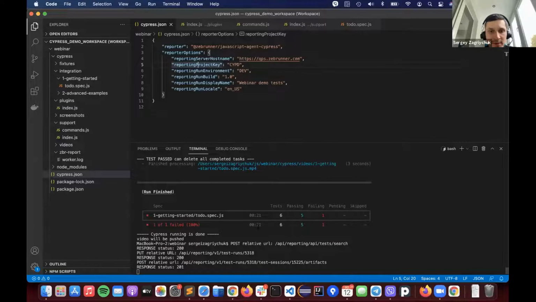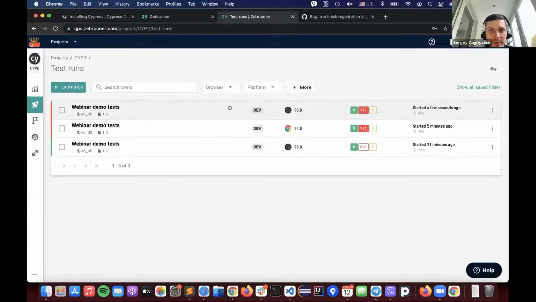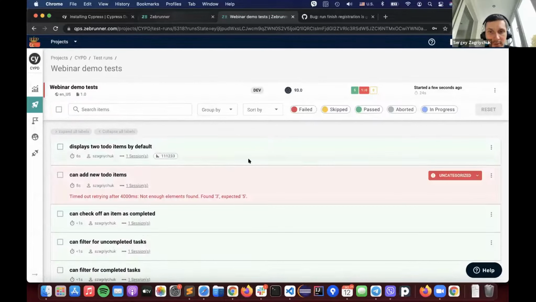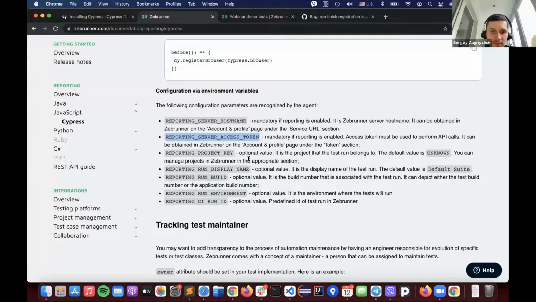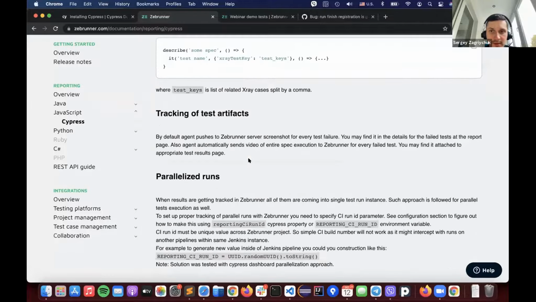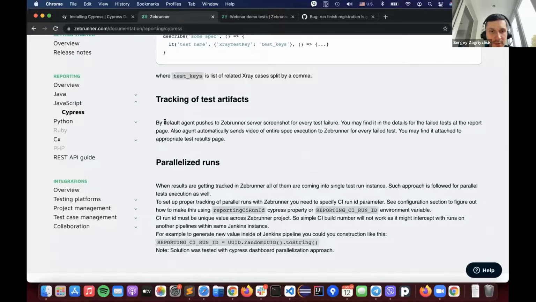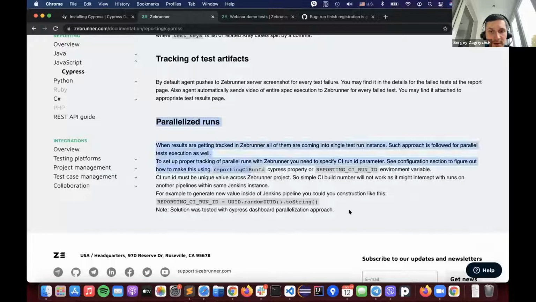Instead of this, we specified it over environment variables, and everything was tracked properly. So that is more or less it for configuration, and a couple of words about parallelized runs.